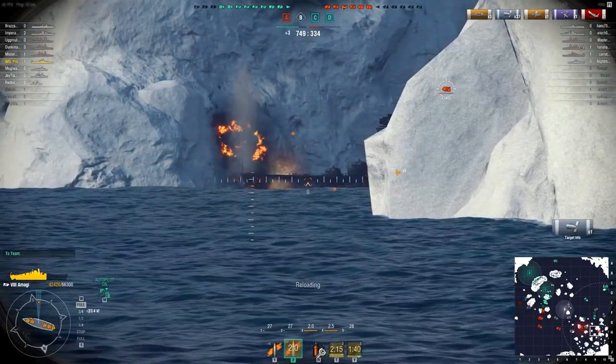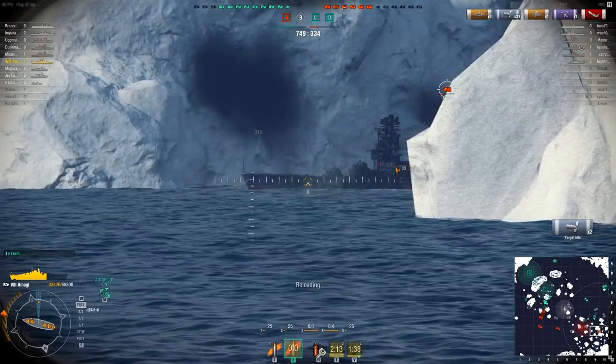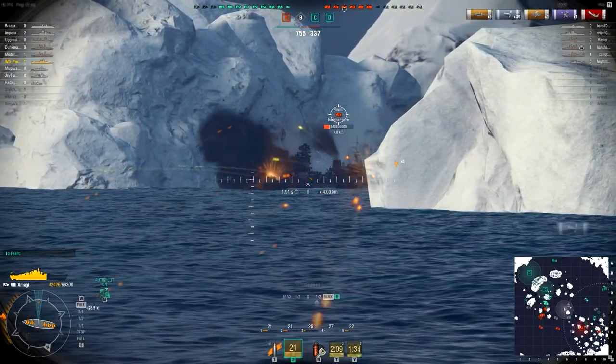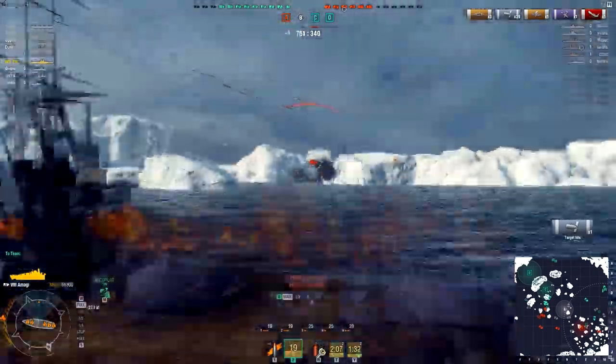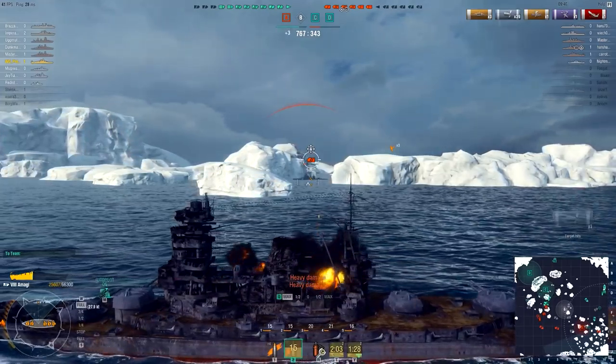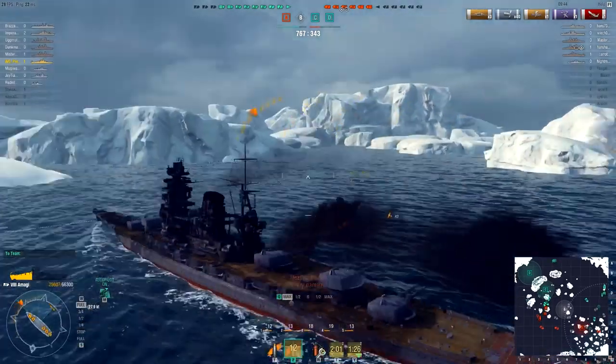Seems like he hit the rocks. And that was stupid. I hit his forward deck. Didn't do any major damage, allowing him to give me some return fire, which does cost me dearly. It cost me about 5,000, 6,000, 7,000 damage. My secondary batteries are opening up, so are his.